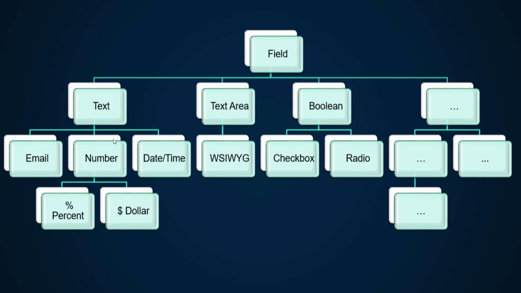Then we could also extend further the number field into the percent and dollar fields, which are also just the number fields, but they have some additional functionality to them. And the same applies to the other types of fields. So as you can see, this is an example of multi-level inheritance. Instead of inheriting from one class, you're inheriting from multiple classes through a hierarchy. So it's not multiple inheritance, but it's inheritance through hierarchy, which means that the dollar field here inherits everything from the number field, and then it also inherits everything from the text field, and it also inherits everything from the base field.